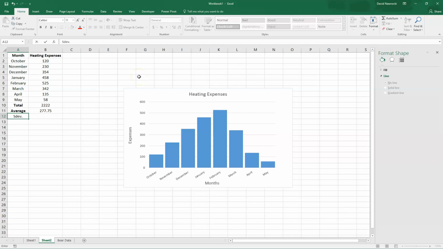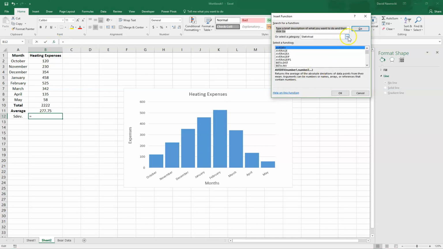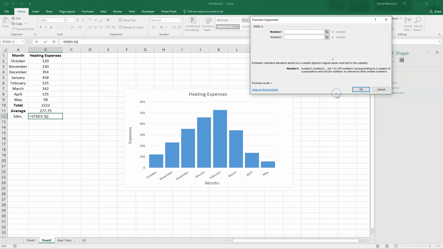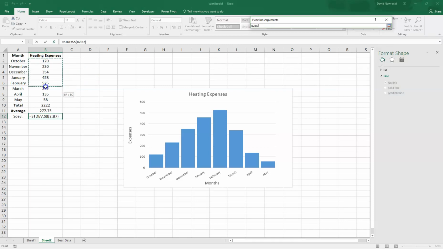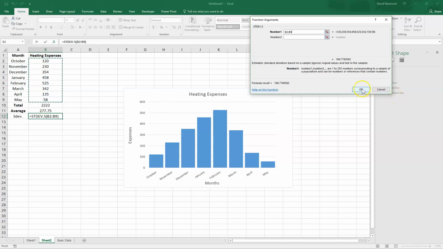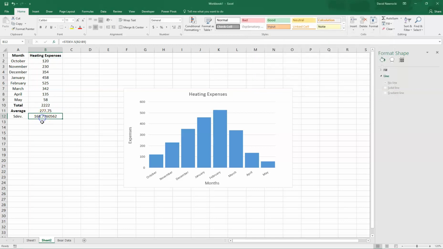Standard deviation. Now, if you forget what that is, you can go up here and click on the function, insert function, and look for standard deviation. If it's not under most recently used, it would be under statistical. So we'll just do most recently used, STDEV.S, there it is, since we just used it a little while ago. And then highlight the data that you want. You don't have to click on that red button, but you could. Red button right there. And then just click OK. And that's our standard deviation.